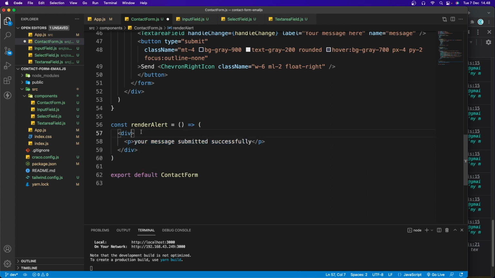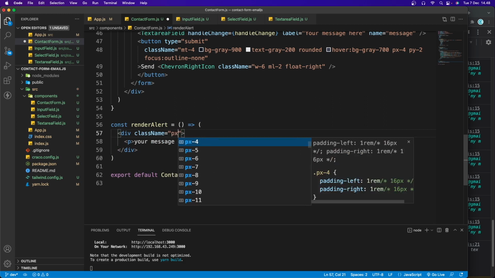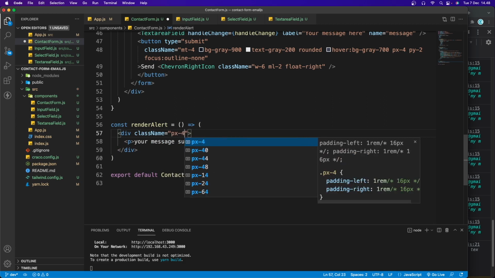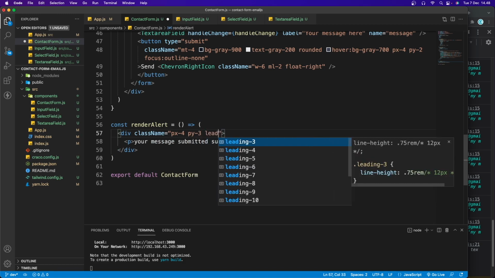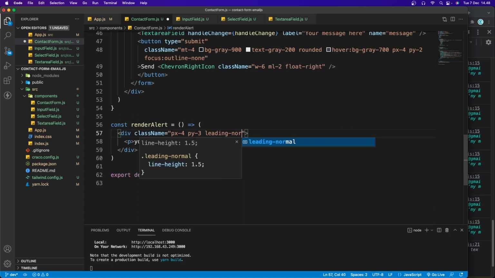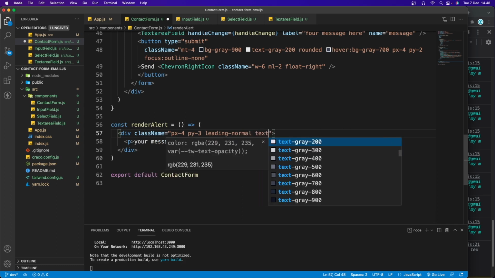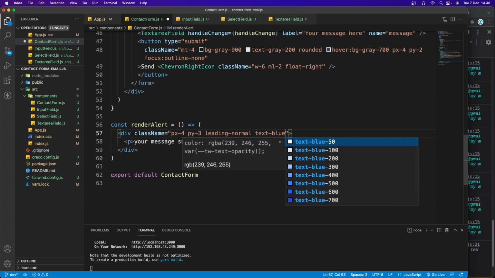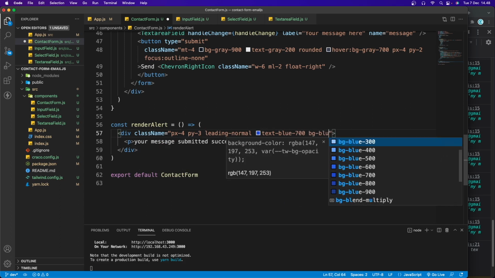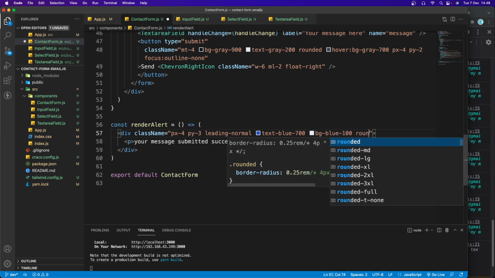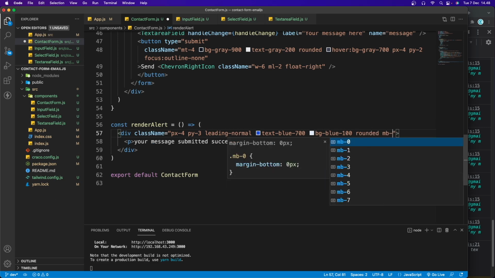Let's style the div with Tailwind: padding horizontally 4, padding vertically 3, leading normal, text blue 700, background blue 100, rounded, and margin bottom 5.